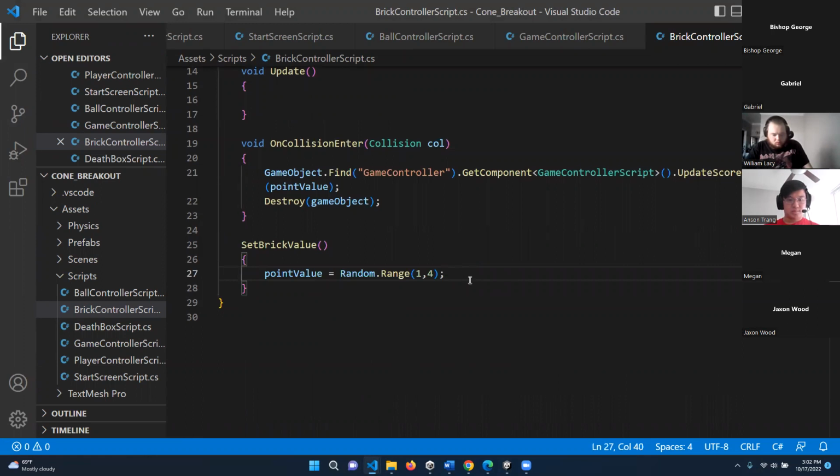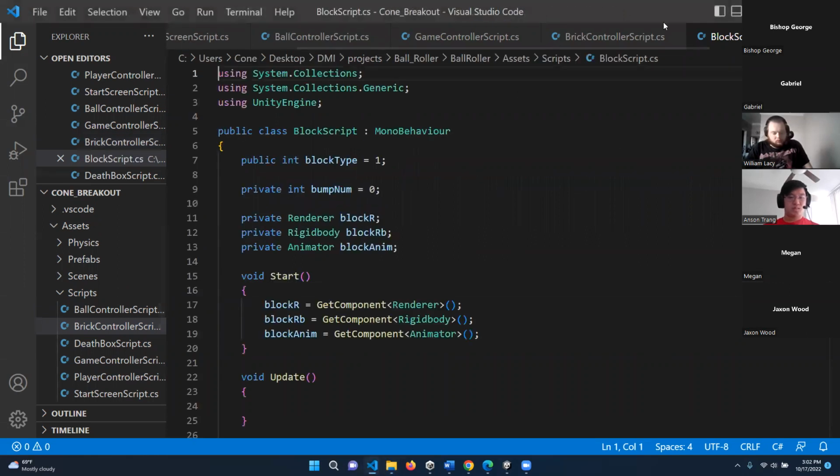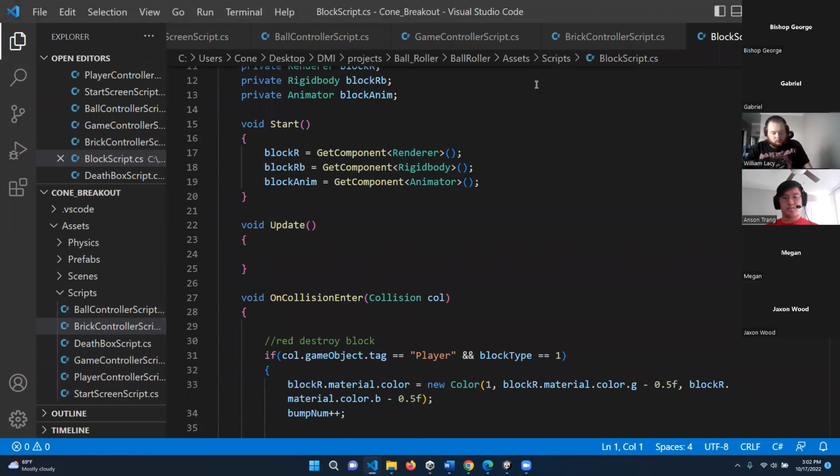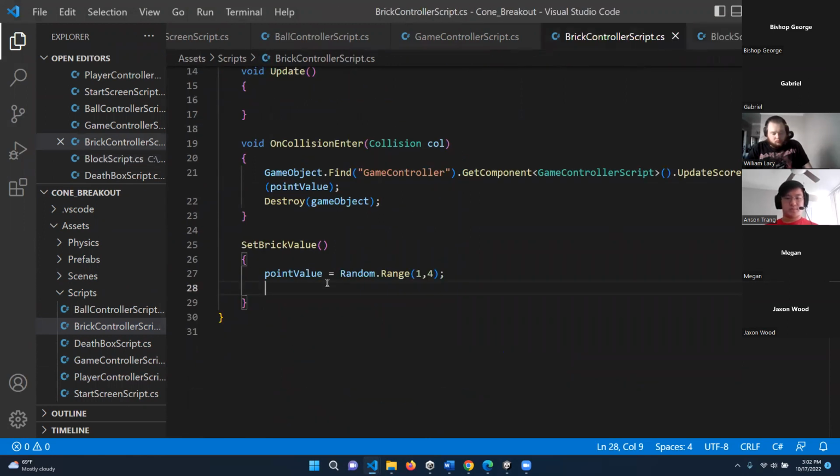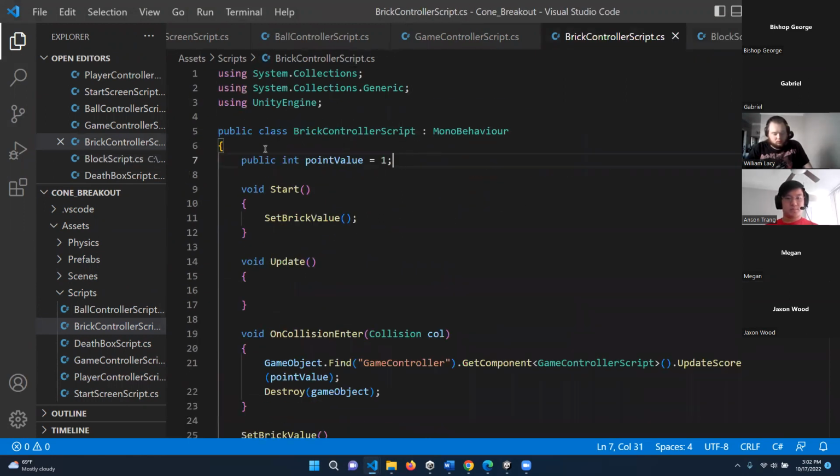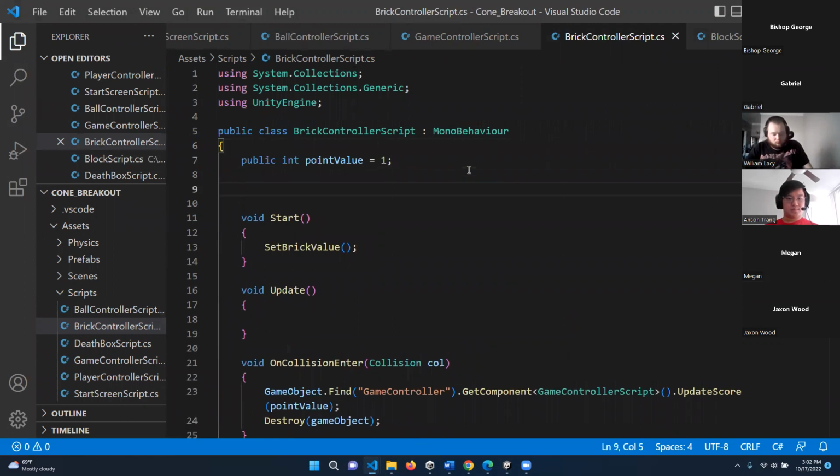So we're going to set the value first. Then I've got to set the color. Now for this, I do not remember, so I'm actually going to steal from when we did that ball roller thing. Let's look at my scripts: Assets, Scripts, and the block script. Here's my block script. So we need to get the renderer. Let's set that up first.